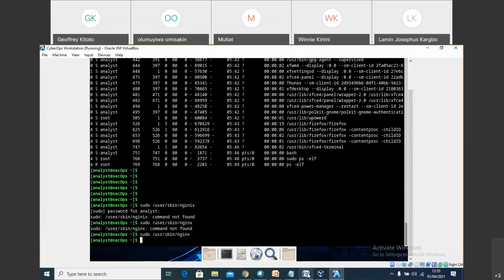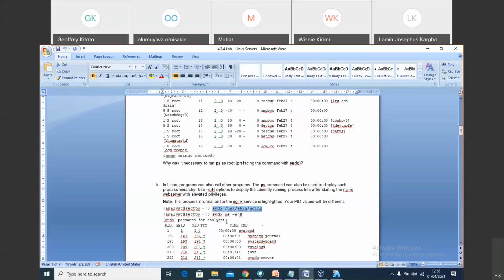Okay, so now that means you have logged in and you have all these rights, all these privileges as the super user. Then after that is when you come up with this to see all those processes which are listed.